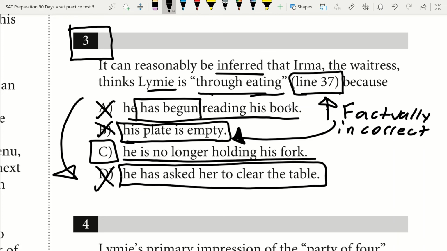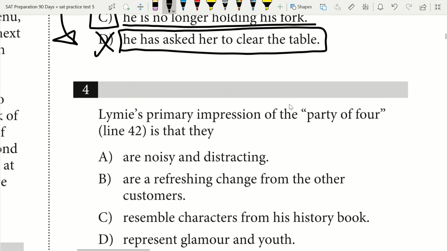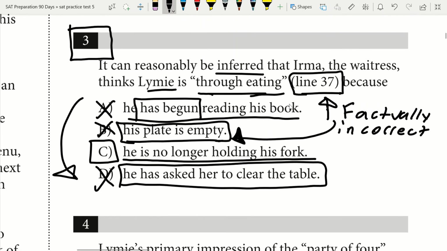So the big tip with inference questions is to make sure you support your answer with evidence from the text. Now, sometimes with an inference question, the next question will be something like, your answer to the question above can be supported by which of the following lines, where you have to find evidence to support it. Even if you're not prompted in the next question, which in this case you're not, to find the lines that support your answer, you should still understand where the support for your answer comes from.